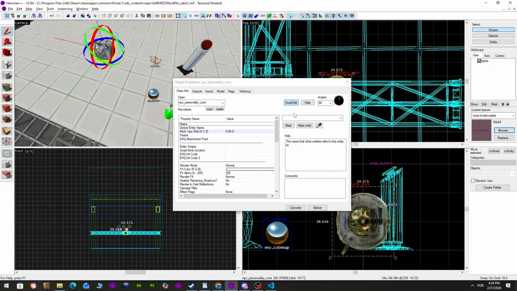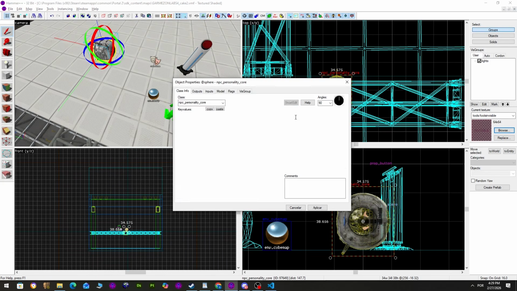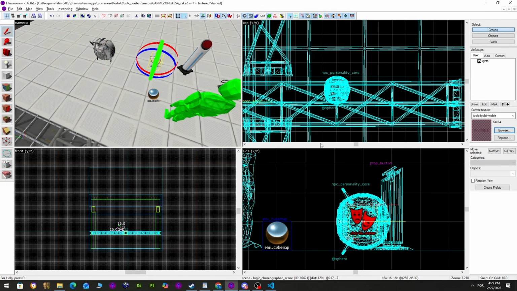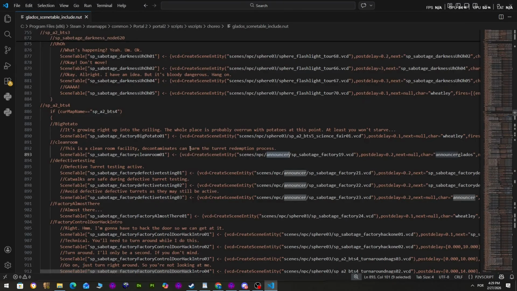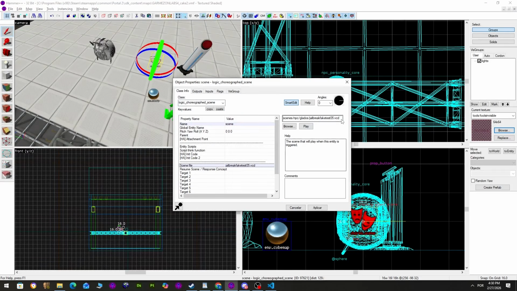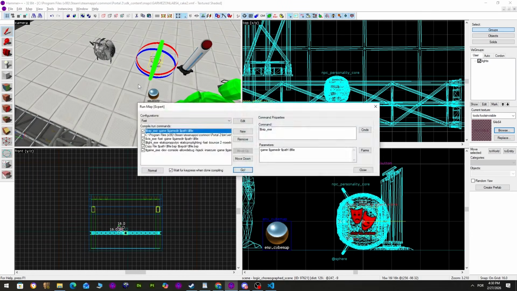Now we're gonna name this @sphere, which is the actor name for Wheatley. And we're gonna change the scene here. I already got a Wheatley scene here. This one. I'm gonna copy it, paste it here, and we're gonna compile it again.